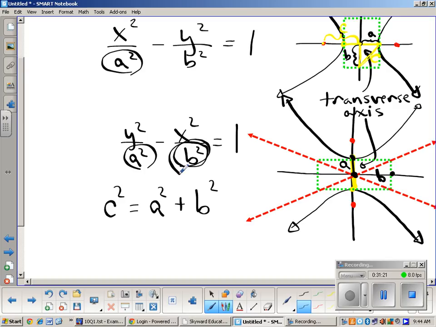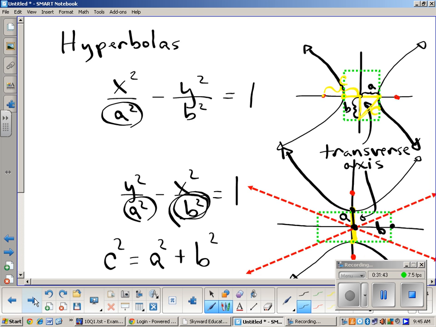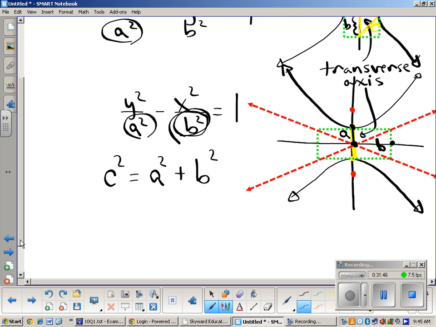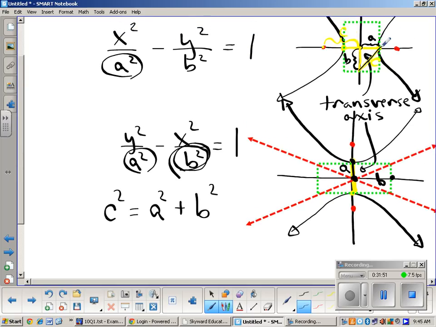Yeah. And that's all it was yesterday, too, when we did the ellipse. It's just that the A's and B's were in different places, so we ended up with C squared equal to A squared minus B squared, right? We didn't write that down, but in this model, oh yeah, we did. C squared was A squared minus B squared. Now today, because it's just slightly different, the value of C is this distance right here, the hypotenuse of that little right triangle, okay?